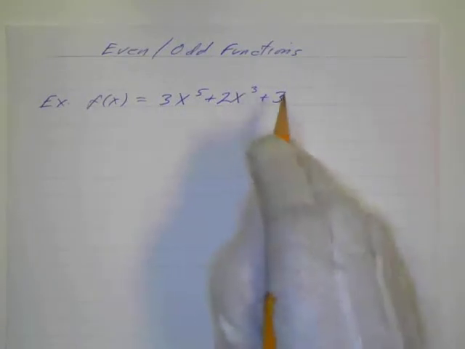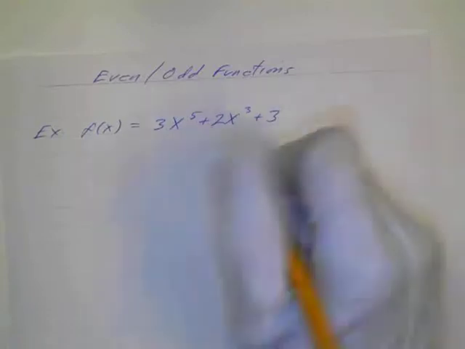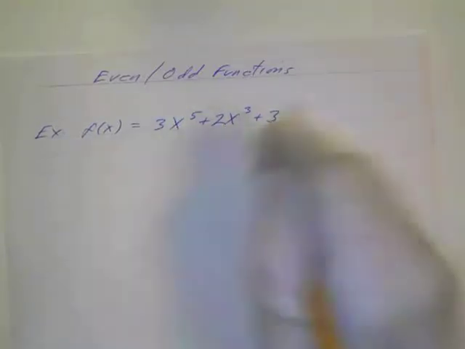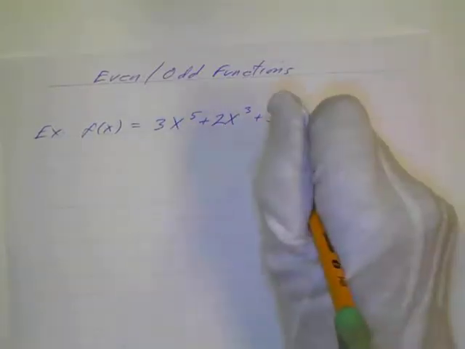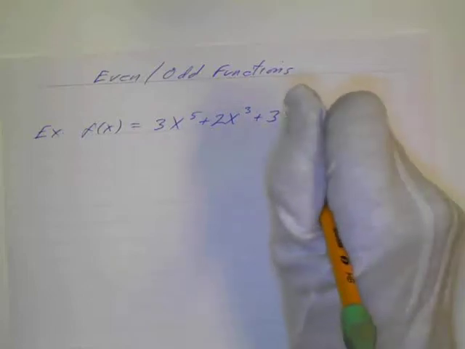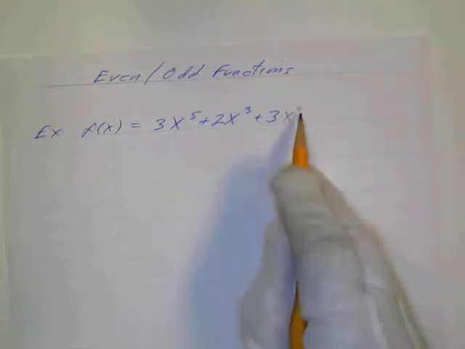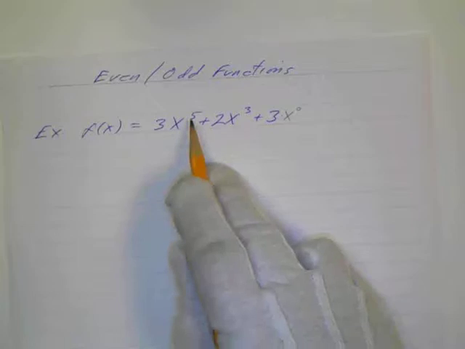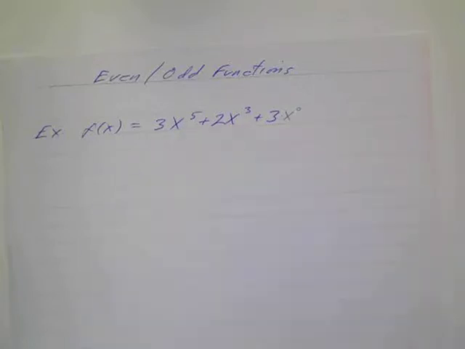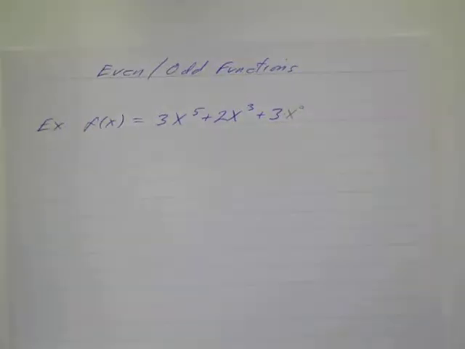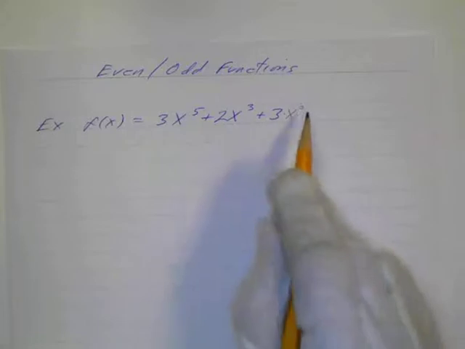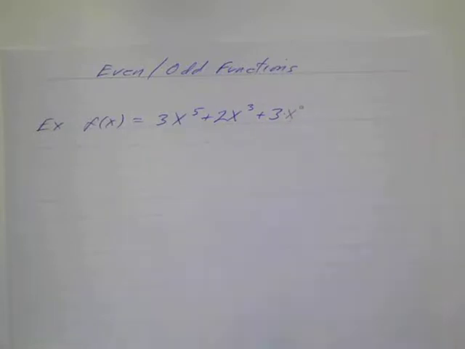This is an odd number, but what's its exponent? Well, these are all polynomials in x, so this would be times x to what power? The 0. And notice how that's even. So I've got odd, odd, even, so it's neither, because it's a mixture. It's neither odd nor even, because we actually have an even exponent here. X to the 0 is even.